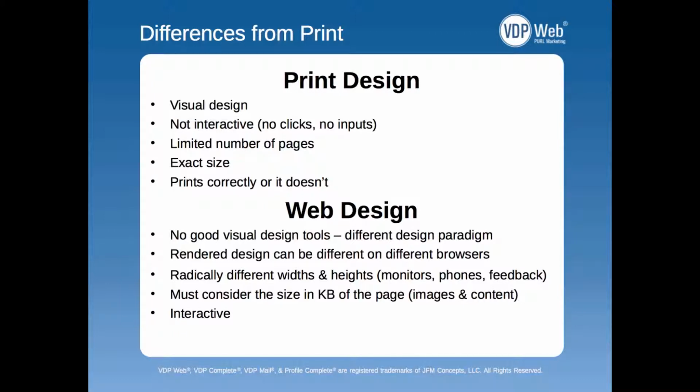Because it's text that's being sent along, and different browsers and different email programs render that code differently, there really are no good visual design tools out there. It's a different design paradigm. The web isn't meant to look just one way. It's meant to look different on different browsers. It wouldn't make sense for the web to look the same on an iPhone as it does on desktop browsers.